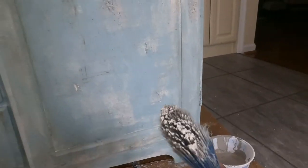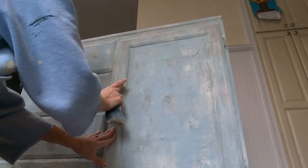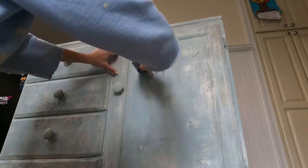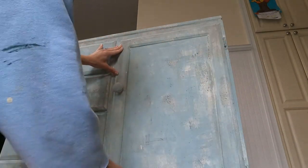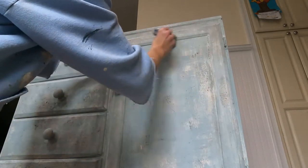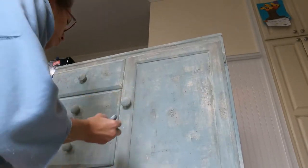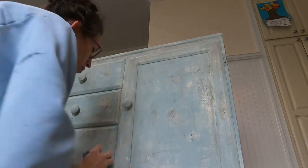My fourth color of paint is just a light creamy color, and I'm going to dip my paintbrush in it. It's leftover paint from another project, so it's kind of gooey and dried up, but that is okay because that's going to even add more texture to this piece. I'm dipping my paintbrush in this paint and dry brushing all over my piece again, just subtly giving it highlights on the corners and on the edges of the drawers and the door. A little tiny bit of paint really goes a long way.